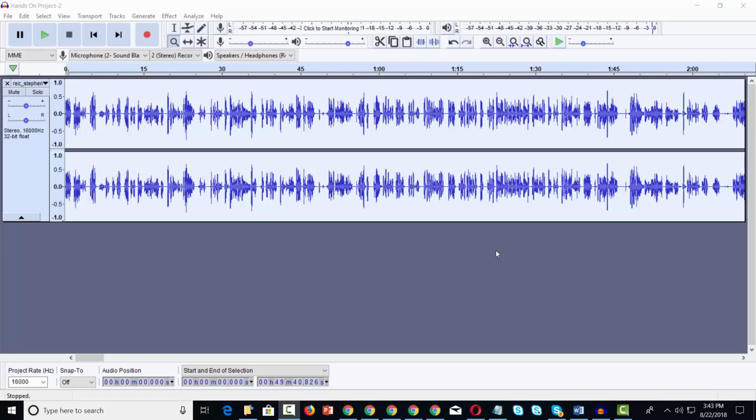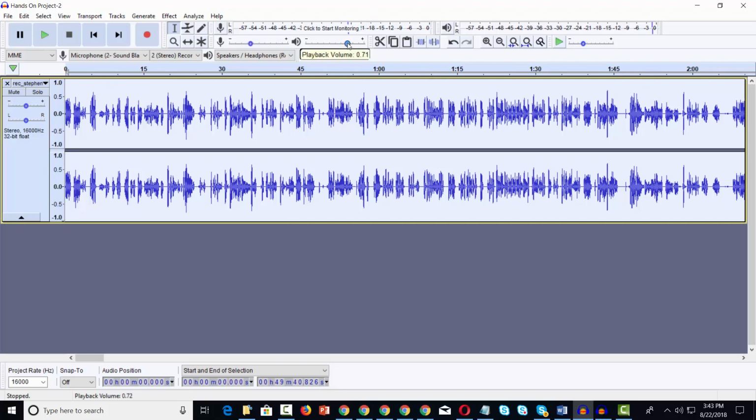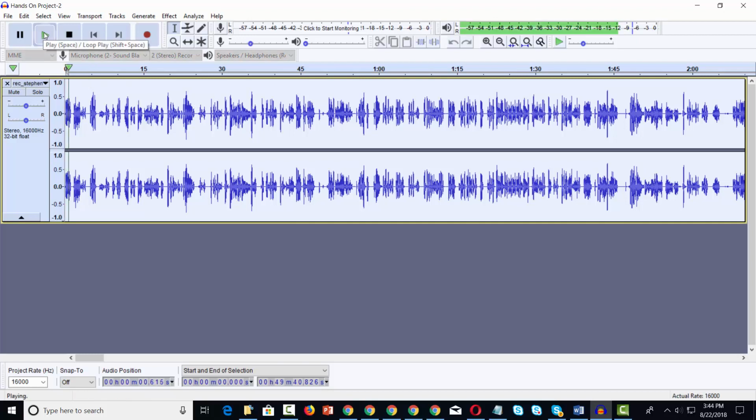Welcome back. Now, the only real way to edit audio properly is going to be to listen to it at least once in real time. And that means that you're going to need to listen to your audio on your timeline and play it inside of Audacity. Now, one of the things we're going to do to demonstrate this is turn down the audio on this particular playback so that you can see what happens, although you will not be listening to the actual audio. So basically, all you would really need to do is to start by playing the audio back.